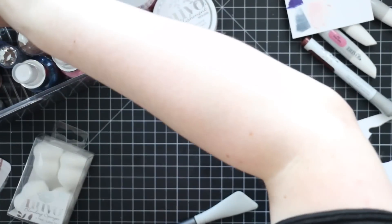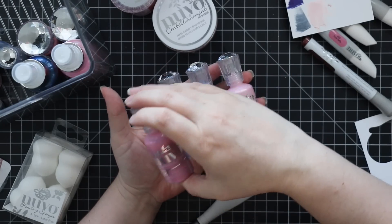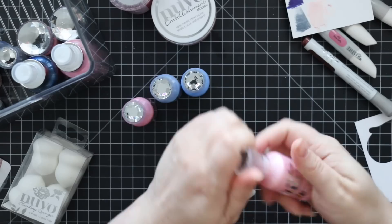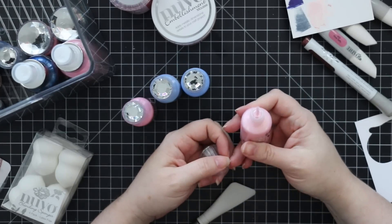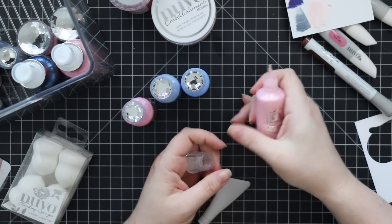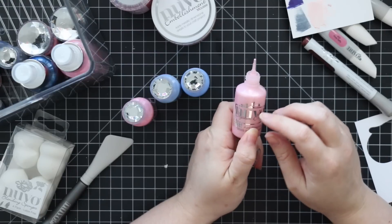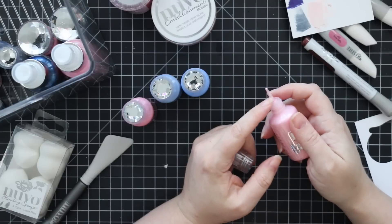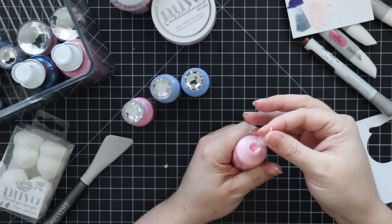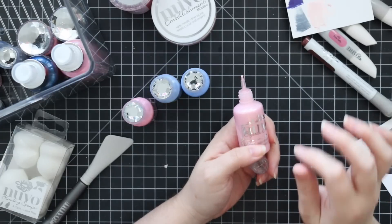There are four new Nuvo Crystal Drops — one of each type: a glitter drop, a jewel drop, a gloss drop, and a metallic drop. If your Nuvo drops are getting really thick — they don't come out smooth and the peak doesn't go away even when you tap the cardstock — add a tiny bit of distilled water, just a drop or two max, shake it well, and let it sit. If the tip is clogged, use a pin to clear it out, and then if needed add just a drop or two — don't add too much because these are small bottles.